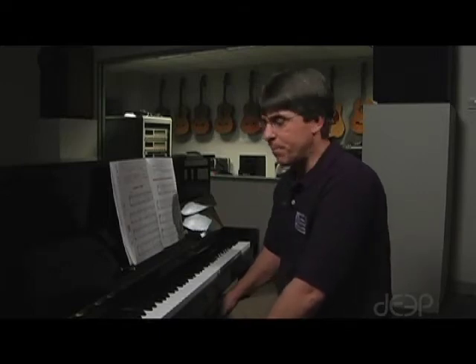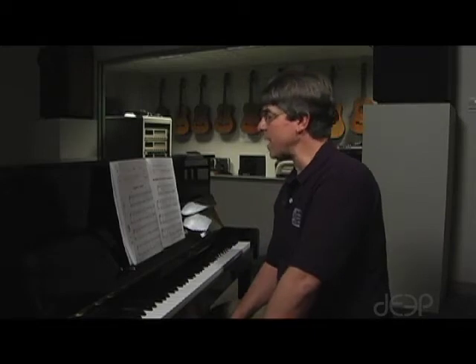Next we have 'When the Saints Go Marching In' on page 19. For 'When the Saints Go Marching In,' most of the concepts are all concepts that you've seen already. You will see a dotted half note, which will be new for you, and it has three pulses of value.